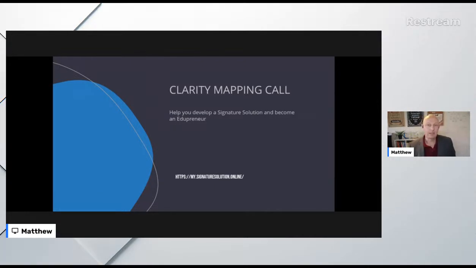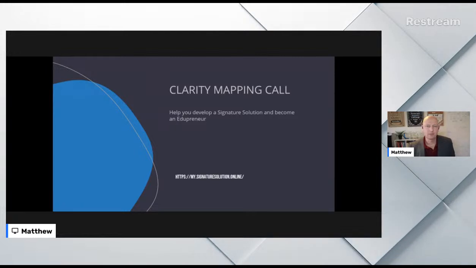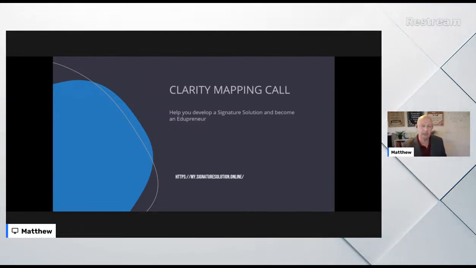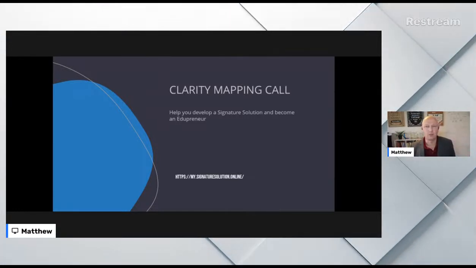Look, one of the things that we do with our clients is we help them to create a signature solution. The key part at the start of that is to really unpack their intellectual property, their IP, into a series of visual models that really helps to convey that message. Once we've got those visual models done, everything just falls out as part of that process.